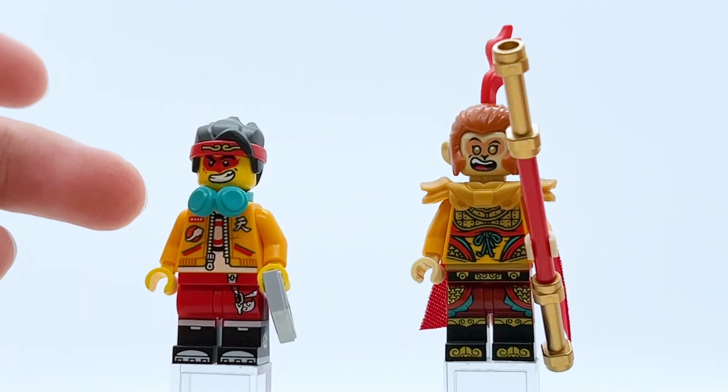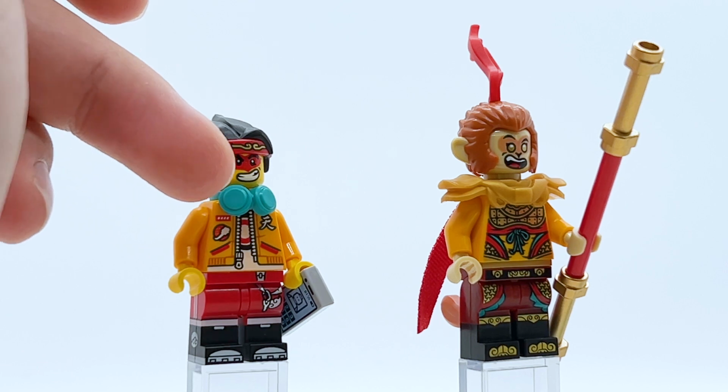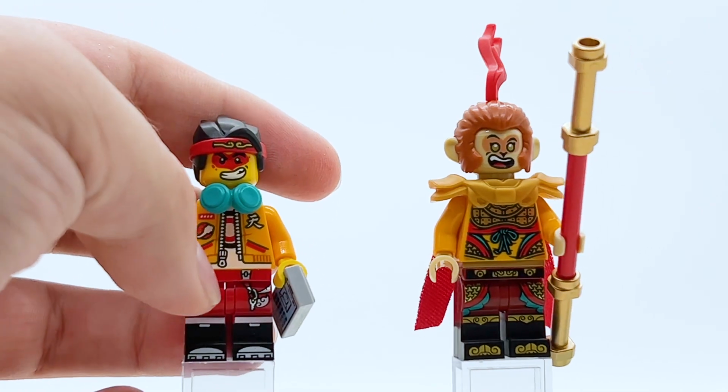and I love how Monkey Kid has side leg printing too. I do feel like Monkey Kid's original design is one of his less interesting designs. I prefer his season 2 and 3 designs, but the torso print is still pretty good. Never been a huge fan of the headphone piece, but it was a fun new part to get, and obviously you can always remove it if you want. And then the face print and hair piece are obviously very good.